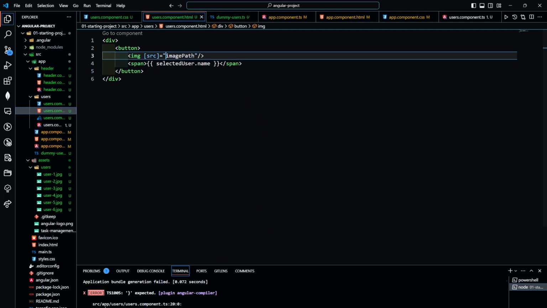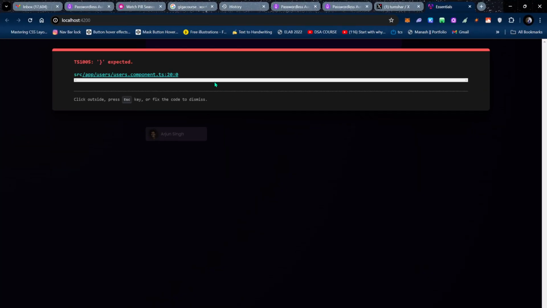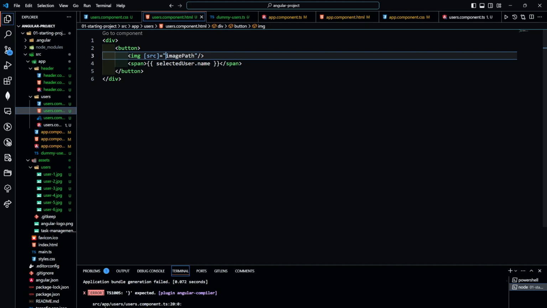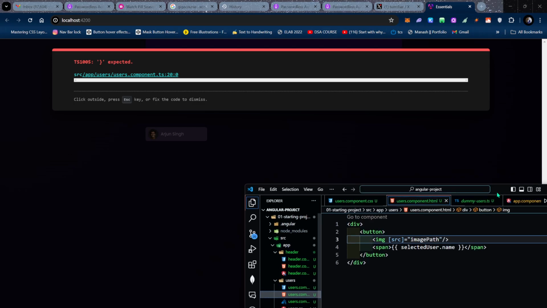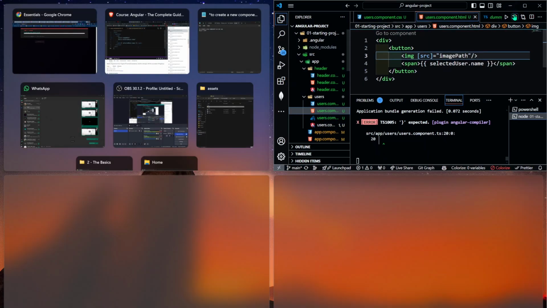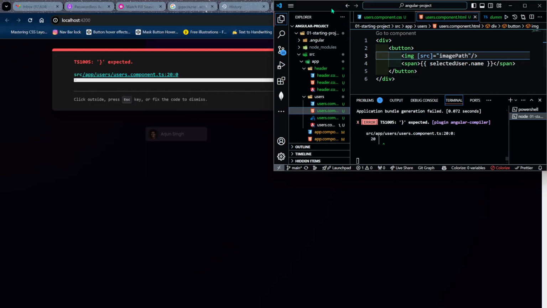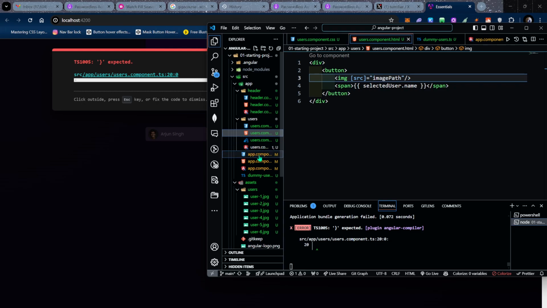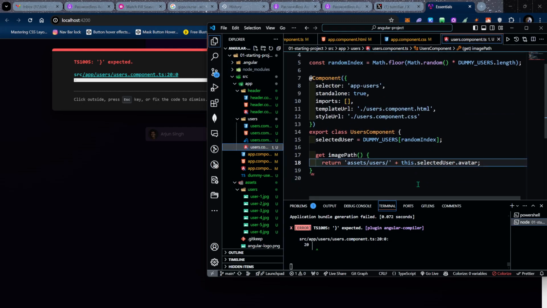Okay, now when we go to our website, an error is coming, you can see. Where is it coming from? The user component.ts.